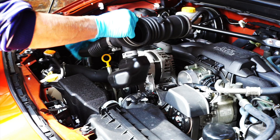Look how the resonator box aligns with the inlet pipe. You'll see I get it wrong later and have to correct it.